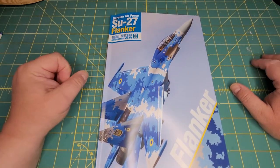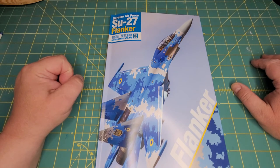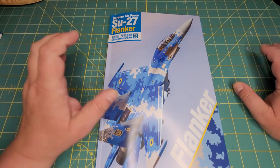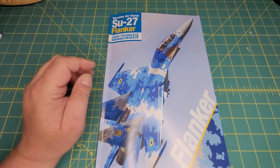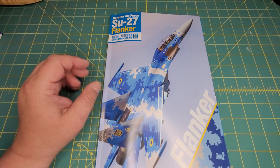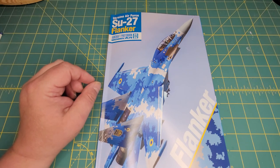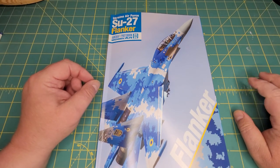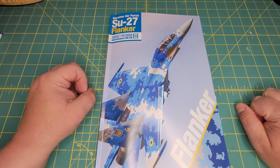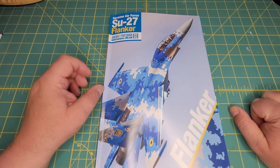When it comes to Soviet aircraft, that's always the hard stuff, is trying to find good references. So this is definitely worth it. Gives you some really good close-in pictures. The only thing that it's lacking that Model Art sometimes does is the illustrated versions, and those are sometimes a little bit nicer and a little more clearer and make a little more sense when you're trying to copy what is there, especially for wheel wells and stuff like that. They tend to do some illustrations, especially with the thicker monographs that they originally did for all the World War II aircraft. So, other than that, yeah.